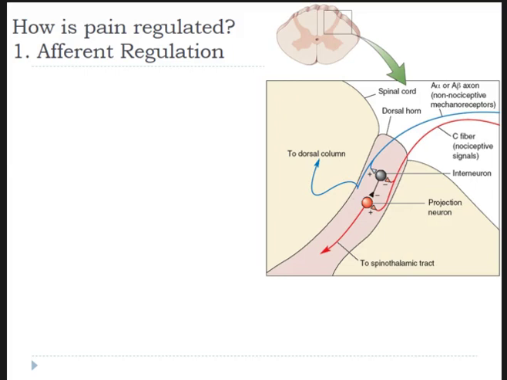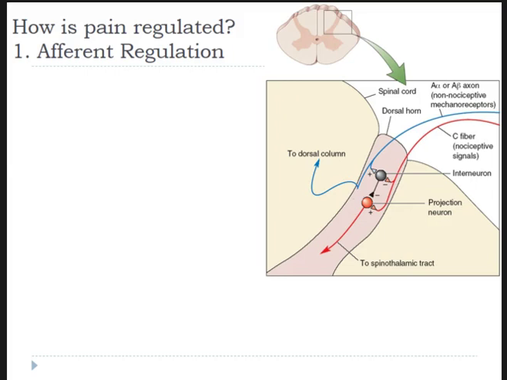So, well, let's get back to this. So we were talking about how pain information is transmitted up to the brain, and we went through the spinothalamic pathway. What is left to talk about pain is how we regulate pain, because pain is not really a constant impulse that's always consistently transmitted up to the brain. We actually modulate pain signals coming up toward the brain, oftentimes pretty far down in the spinal cord. And as a result of this modulation, we may be able to perceive more or less pain depending on whether or not these systems are engaged.